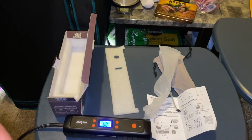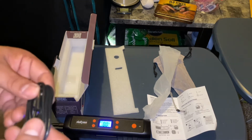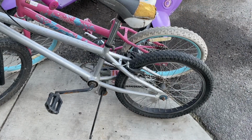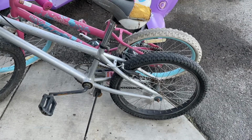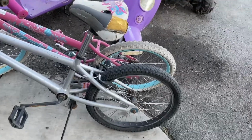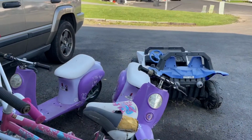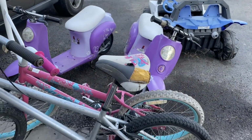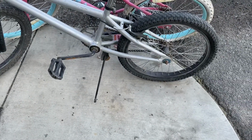Let's go ahead and take this outside and see exactly how this thing works and see if I can actually get it to inflate something. Hopefully it has enough power. All right, guys, so we are outside. And as you guys can see, my son needs a new seat, obviously, on his bike. But, I mean, these kids have some little scooters that need to be aired up, some bikes. So let me see if I can get this on there.